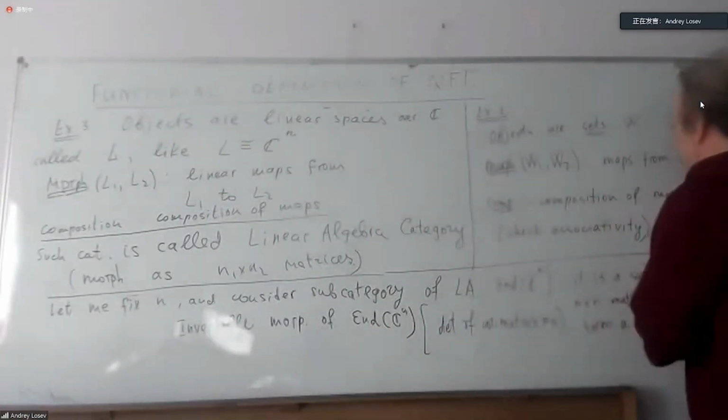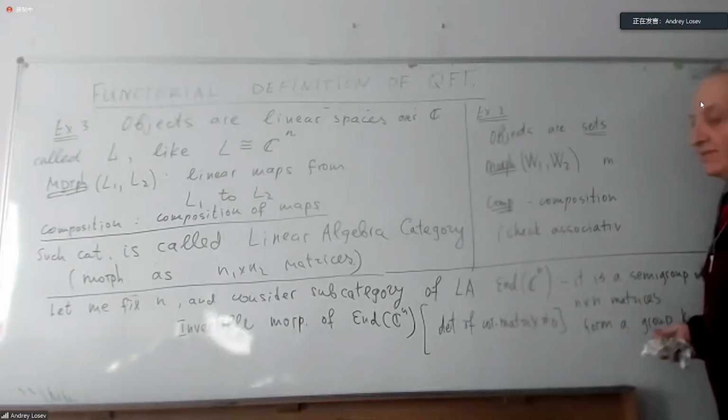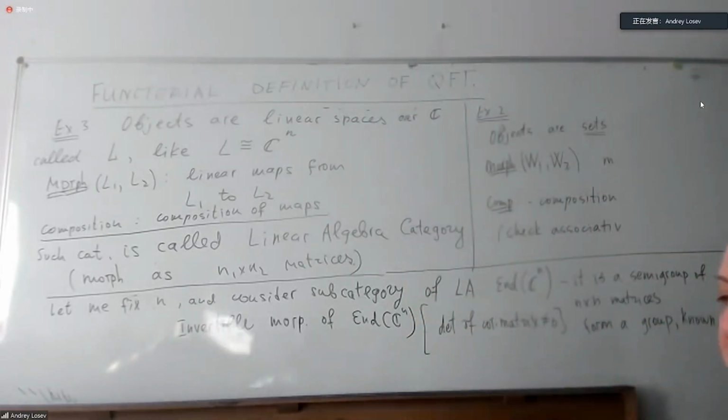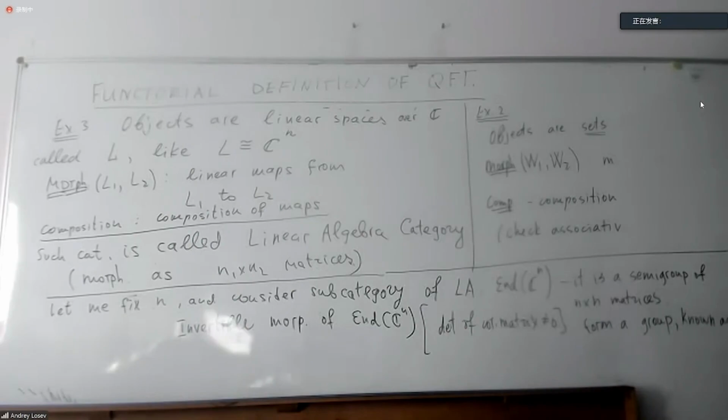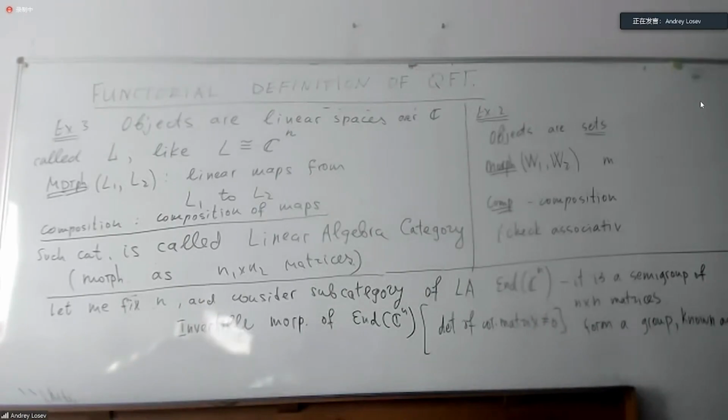Let me give you more examples. This linear algebra category is something that appears in the quantum field theoretical functor. I have not explained what the functor is, but I said that there will be tensor algebra. So tensor algebra would be a category that is obtained from the linear algebra category when we add an extra operation. But before I add this extra operation, let me note that I will use this example heavily.